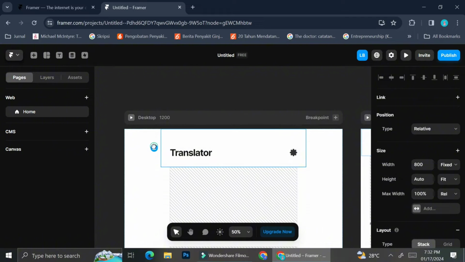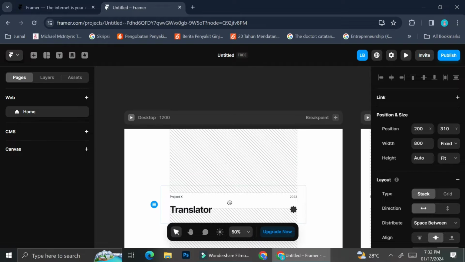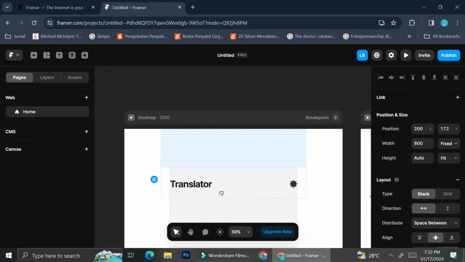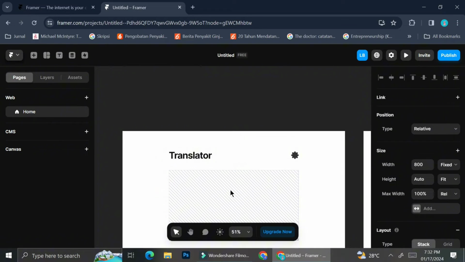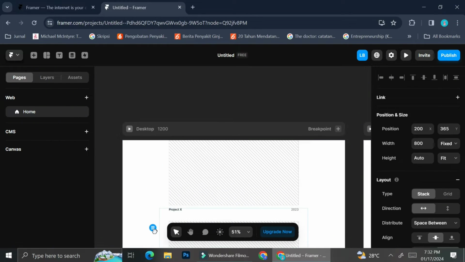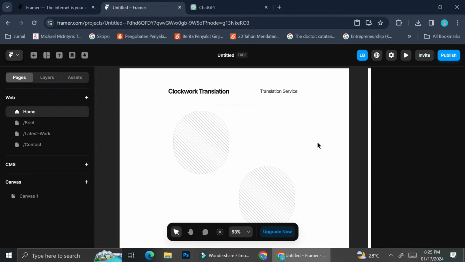So now I'm just going to try and adjust my templates first, and I'm going to try and create some designs for my portfolio, and then I'm going to show you how I create those designs. So I'm going to do that off screen and then I'm going to get back to you. Alright, so I've done creating some pages for my portfolio.